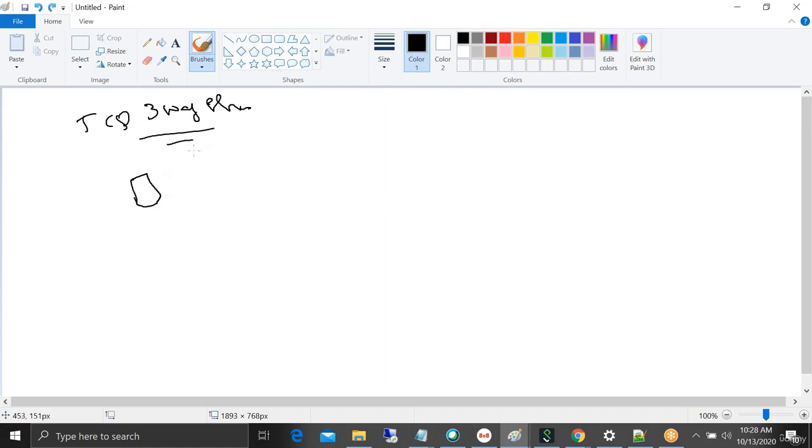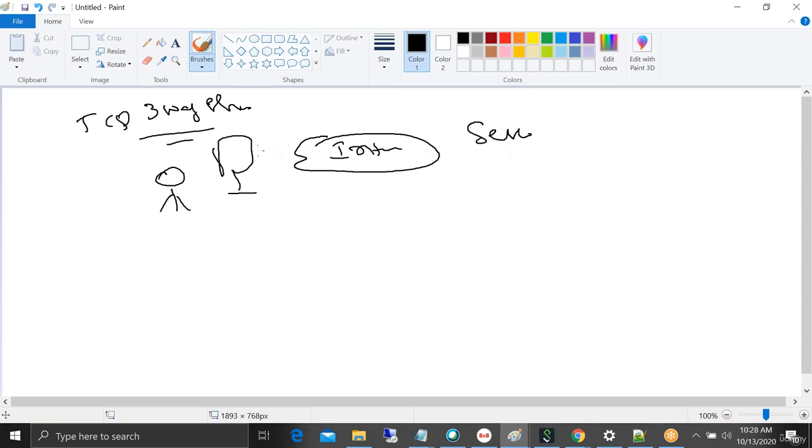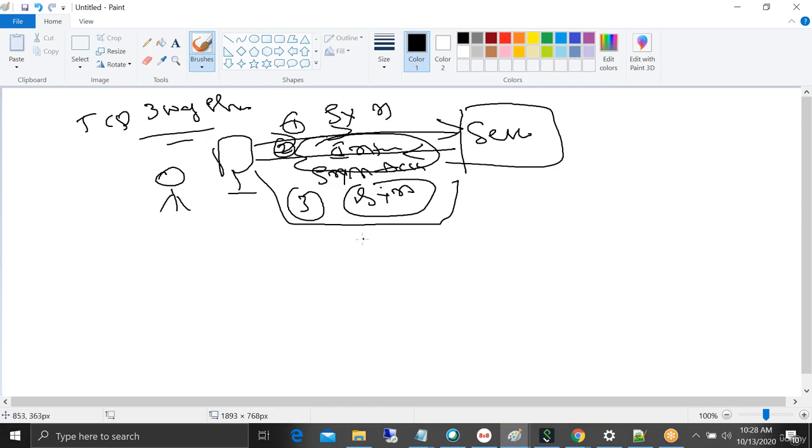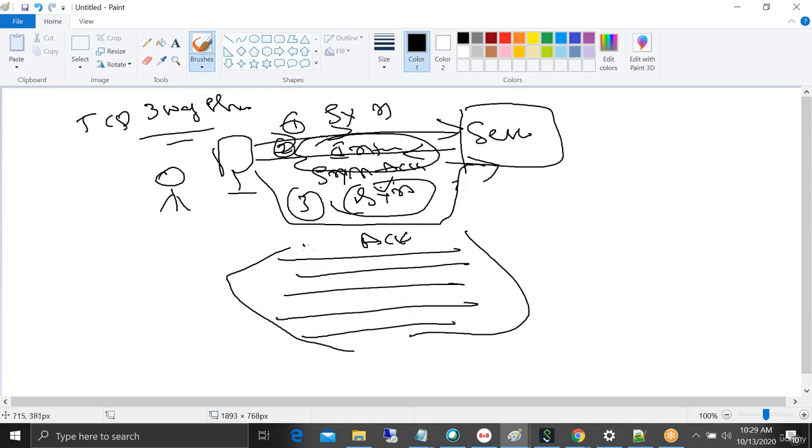You are here with your computer, and your internet and the server. So this is a server. SYN, SYN-ACK. The SYN is your packet, it goes in this direction, and this direction is the SYN-ACK along with the synchronization packet of the server. This is the second packet, and the third packet is you sending an acknowledgement of the server's synchronization packet. Then the exchange of data starts. So this is the data exchange between your computer and the server, and that's how the TCP three-way handshake works.